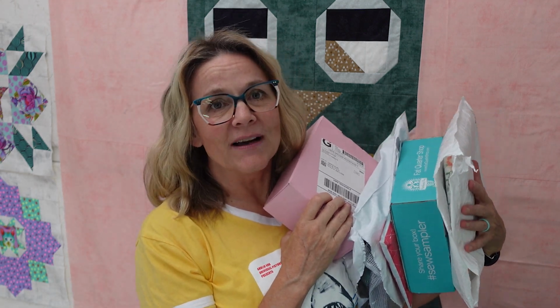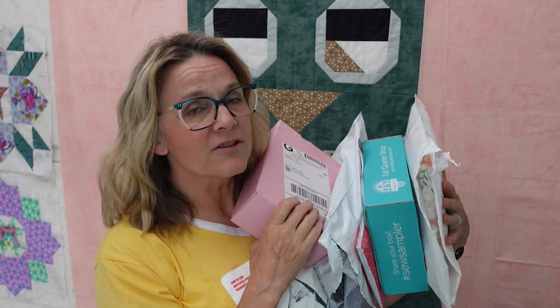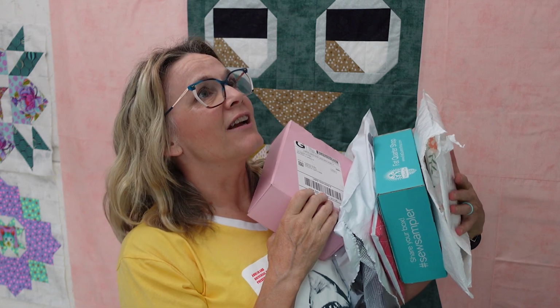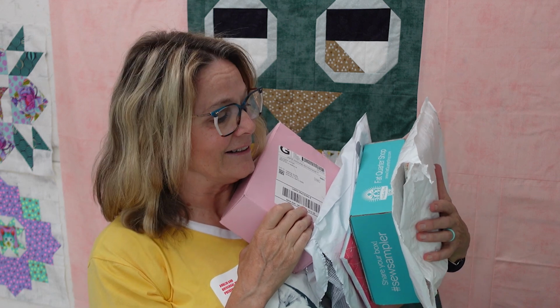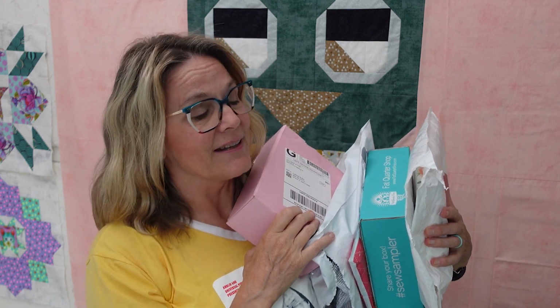I'll update you on my block of the month that's in the Sew Sampler. I'm looking forward to Sew Sampler because my mom called me yesterday. She's already opened it, and she's like, I am doing the quilt and I'm ordering the finishing kit today. And I'm like, well, that was fast. There must be a good one in there. So if she likes it, I'll probably like it because we like a lot of the same things.